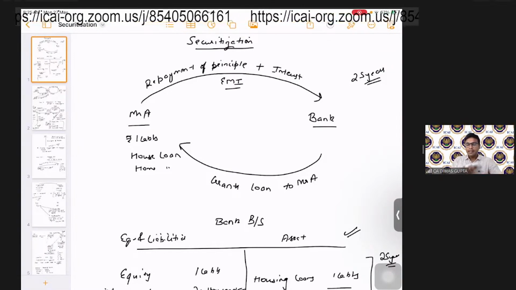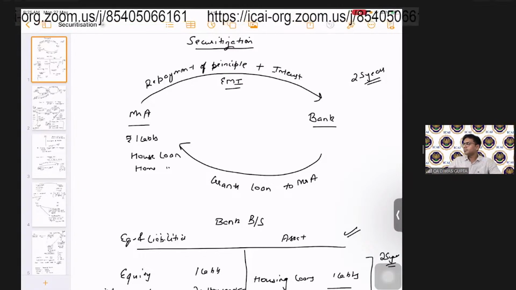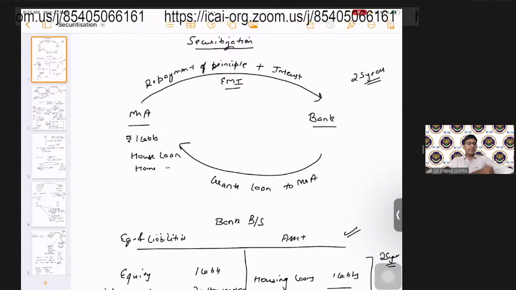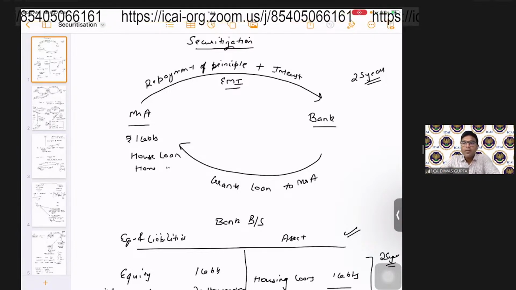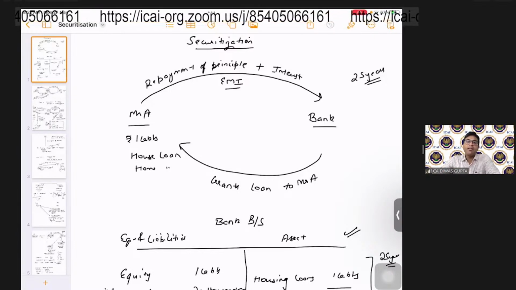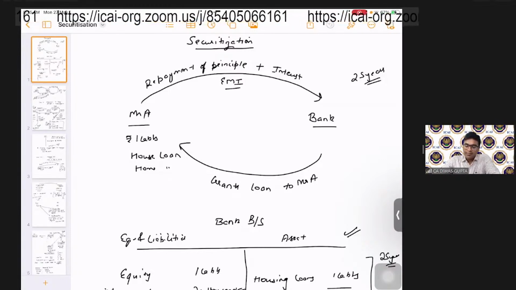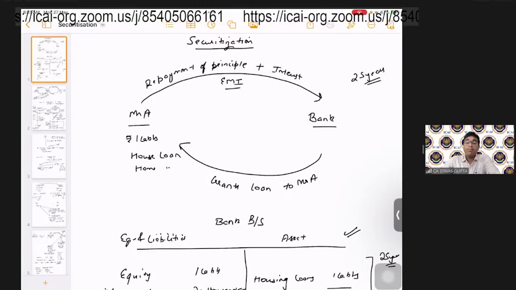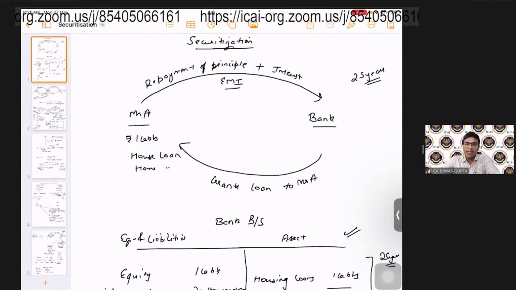So students, on securitization, yes. So what is securitization, students? First of all, securitization is something wherein we try to convert the illiquid asset into marketable securities. So here we have taken an example. Let's say Mr. A takes a housing loan from a bank. And in return, Mr. A promises to repay the principal as well as the interest in the form of EMIs to the bank.